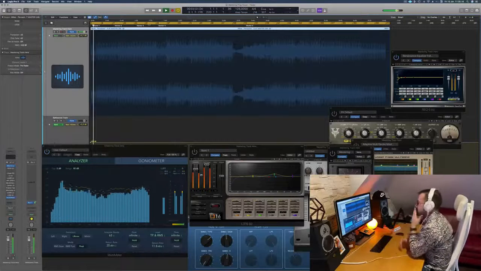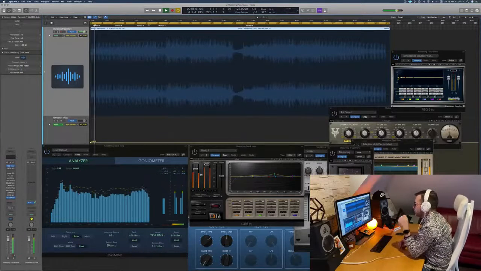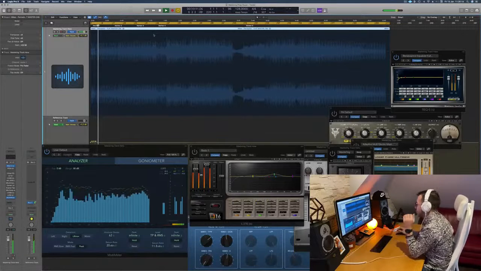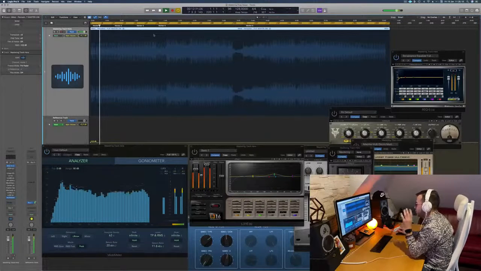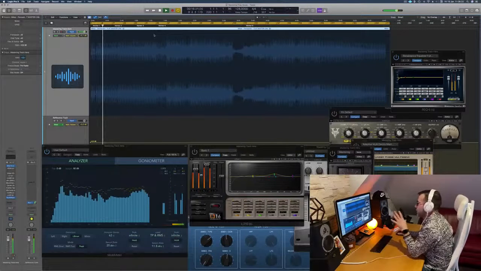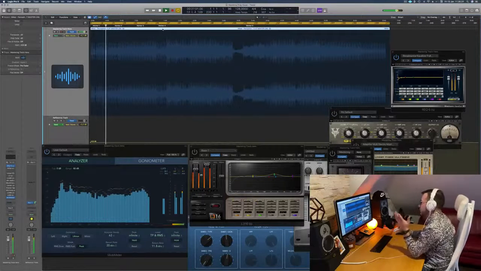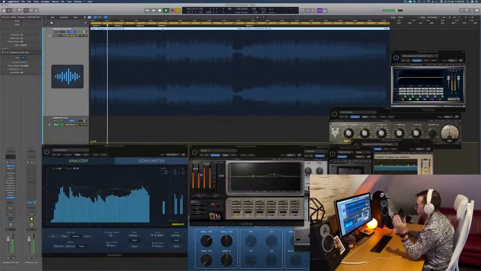So the way I process my tracks is always by slow incremental changes. It's never a drastic 5 dB, 8 dB of compression. It's always 2, 3. Robert Babbitt is a big fan of that, and I'm a big fan of his, because I was reading about this mastering process and watched some videos, and I was like, wow, this makes a lot of sense. That was a while ago.